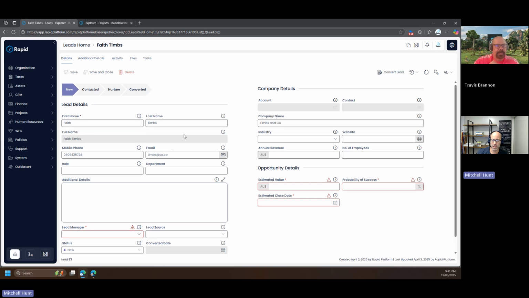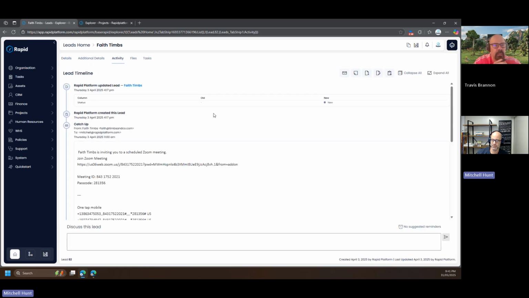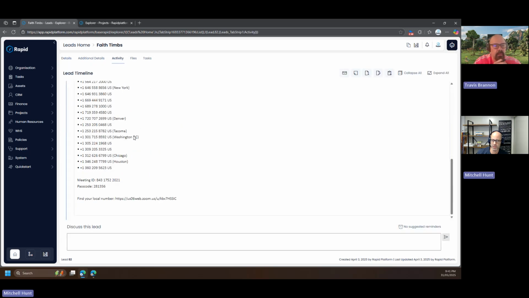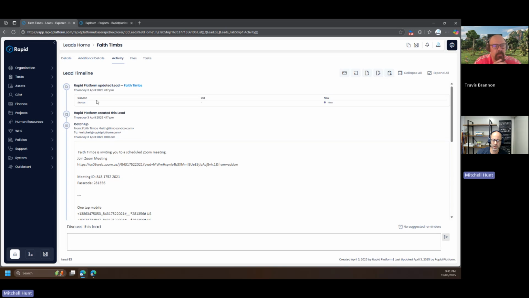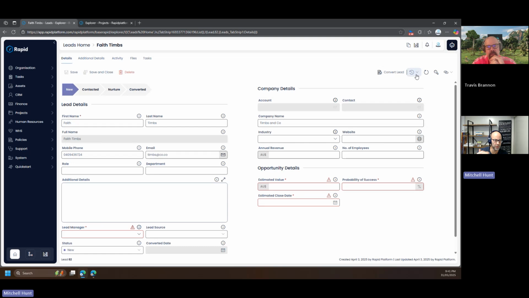On this lead, you can see your activity. This is all the notes that have been put into the system, but any change within the item also gets logged in here. Another cool one from a heavy technical point of view is that every single thing within our system automatically has what we call version history turned on, which means I can tell you that this item has only been changed twice.